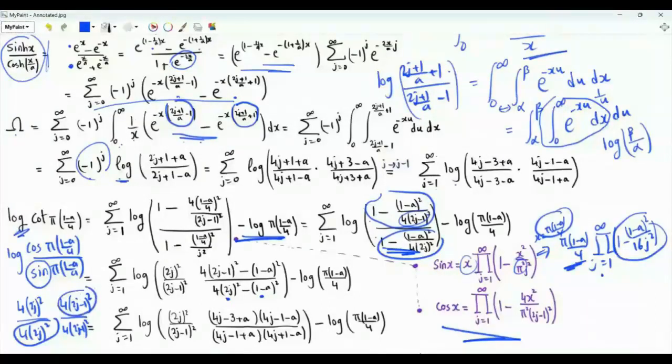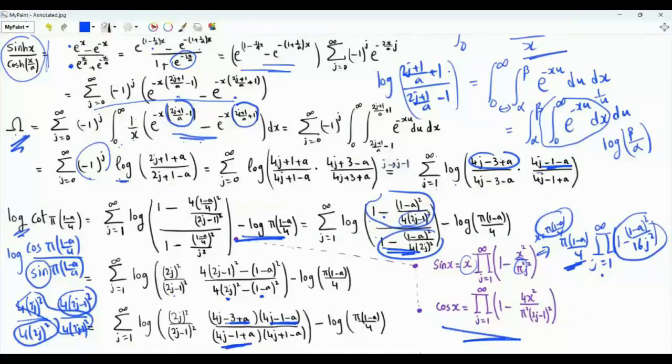We use this so that the numerator now is written as 4 times 2j minus 1 squared minus 1 minus a squared. Outside, we have this ratio here, which is 2j squared divided by 2j minus 1 squared. We have a difference between two squares in the numerator and in the denominator. The brackets that we get are 4j minus 3 plus a, which is like this one in the expression of the integral omega. 4j minus 1 minus a, here it is.